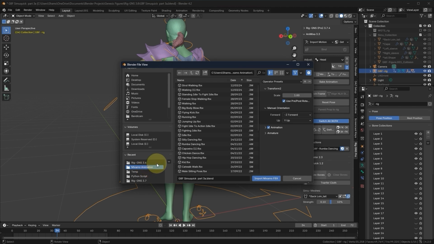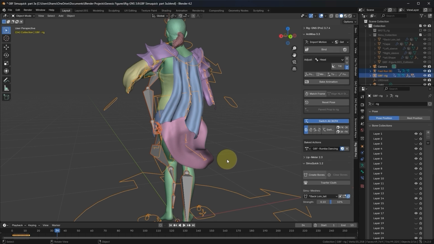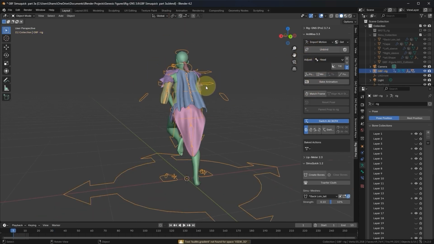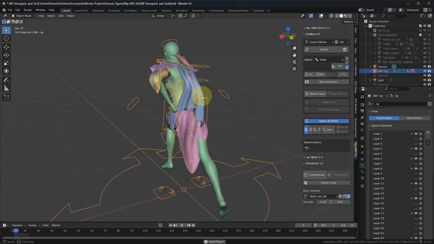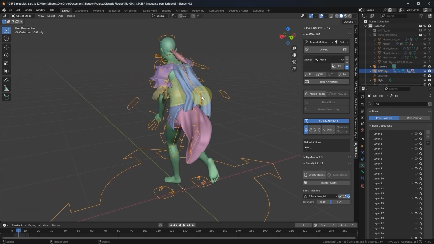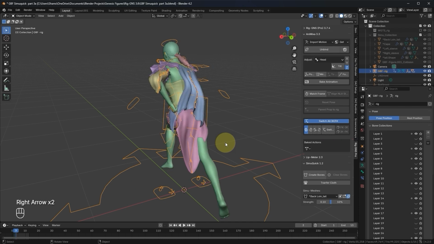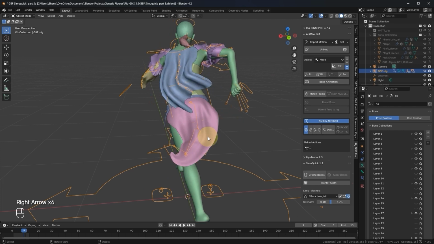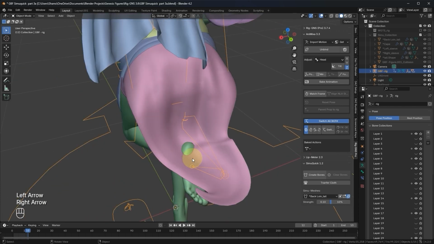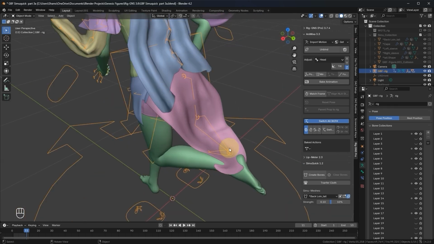Navigate to where you have such animation. In my case, I'll select this fast run animation, then click import. And now click the bind button. Playing the animation, you'll see the simulation appears to be working fine. However, when I scroll through the frames, moving 1 frame at a time with the arrow button, you will notice the figure's thigh poking through the back-loin on some of the frames. And this is where the collision mesh option can help prevent this kind of issue.